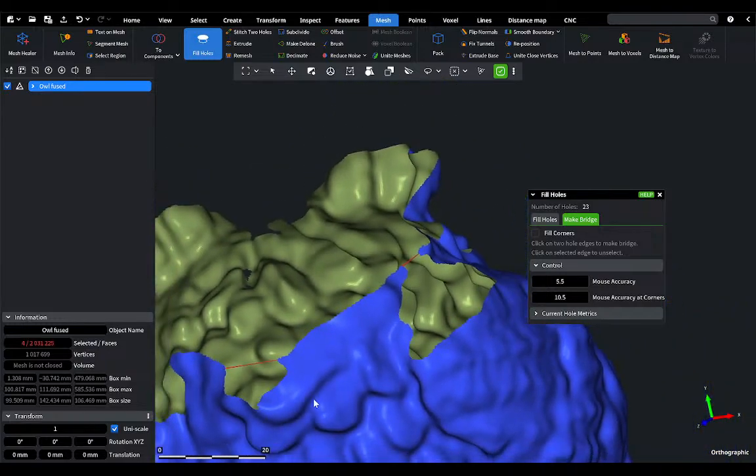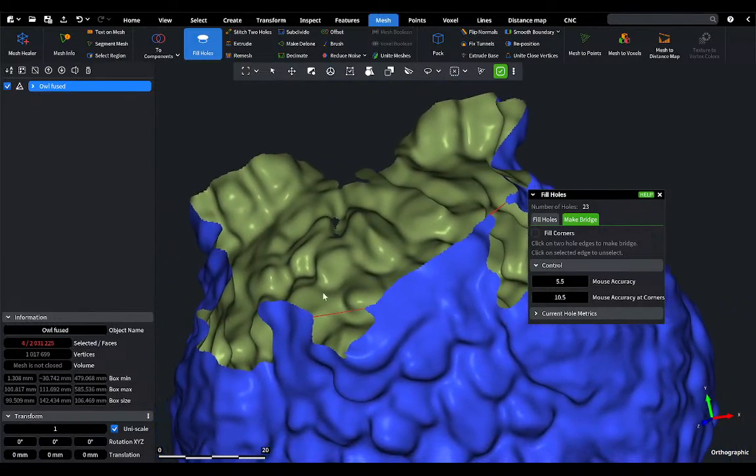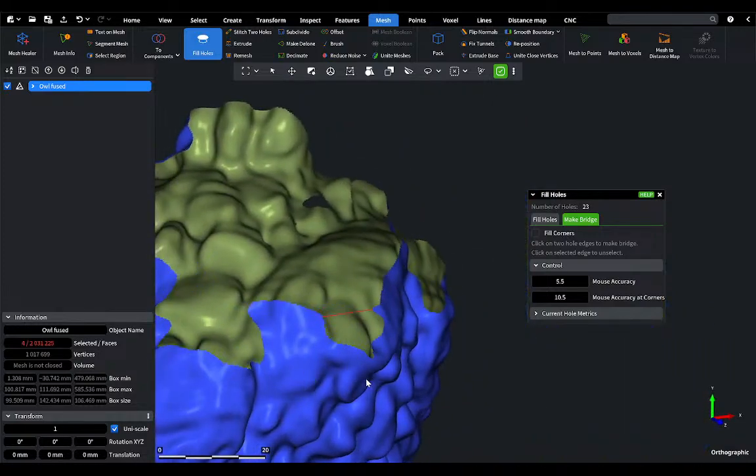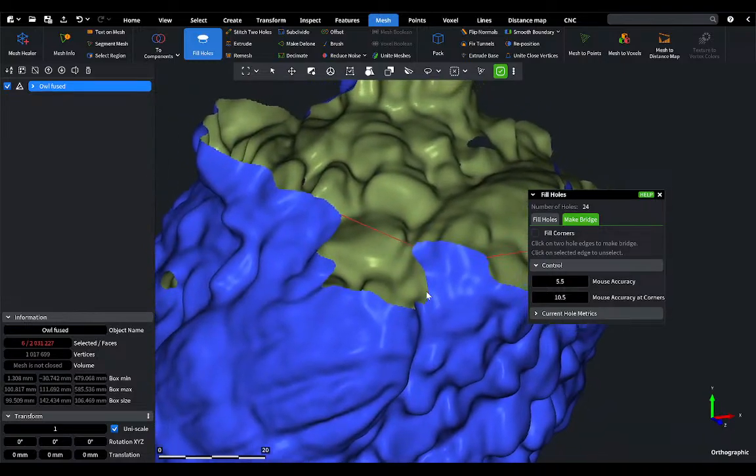Let me zoom out quickly. What else do we have? Yes. I want to make another bridge in here. Wait. Undo. Here we have it.